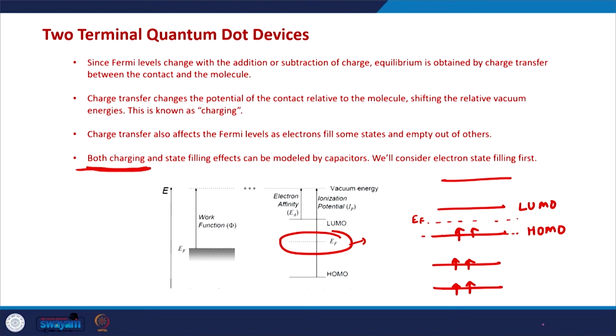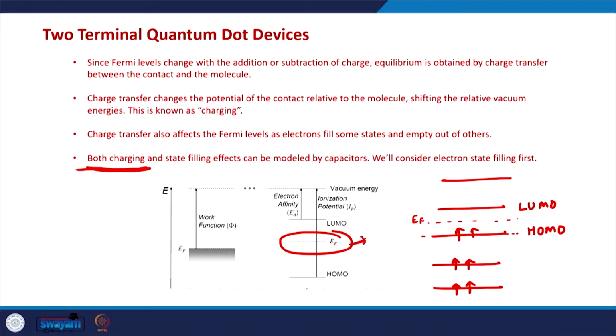Whenever any electron rearrangement happens in the system, whenever we put a metal in touch with a quantum dot, electrons are transferred from one system to another, let us say. Then the number of electrons changes in the system, and an electrostatic voltage difference is also produced. So, both of these need to be taken into account, especially in quantum dot devices. So, that is a subtle point.